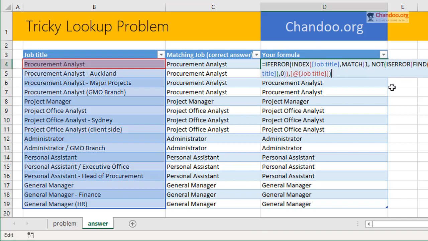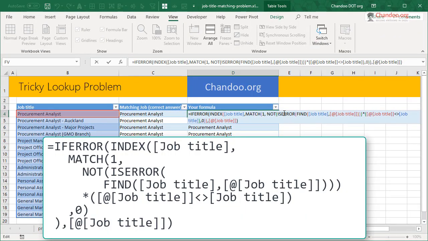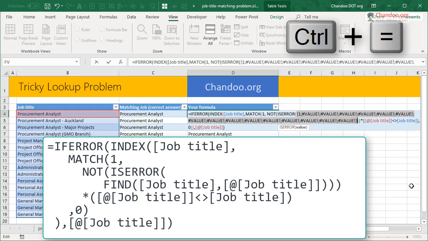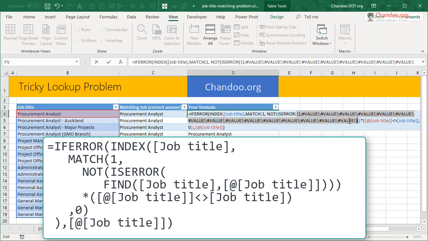It looks a little roundabout, but what we are looking for is, let's go from here. We are looking to find the job title within the current job title. So we are trying to see, for all the blue job titles, can any of them be found within this job title itself? That's what FIND does. You can select this bit of the formula alone, the FIND formula, and then press Control equals to evaluate it to see what the results would be. It would come up with a bunch of 1 and #VALUE! values, because all of them will be errors.